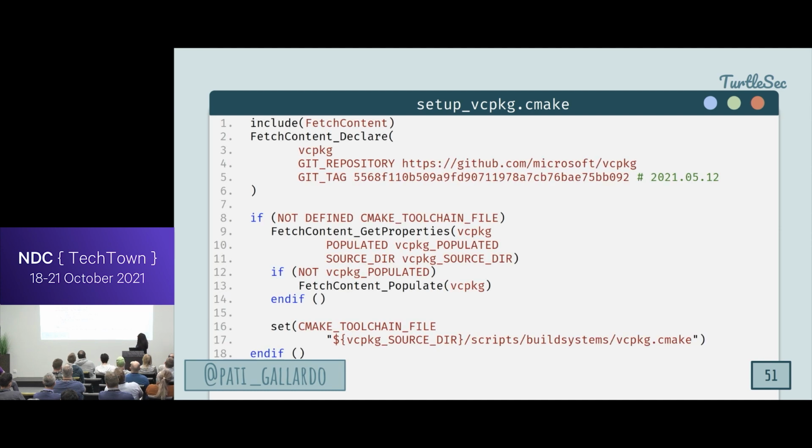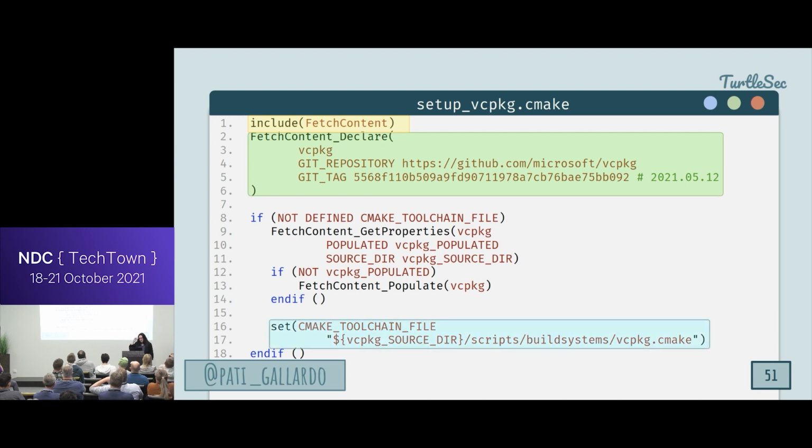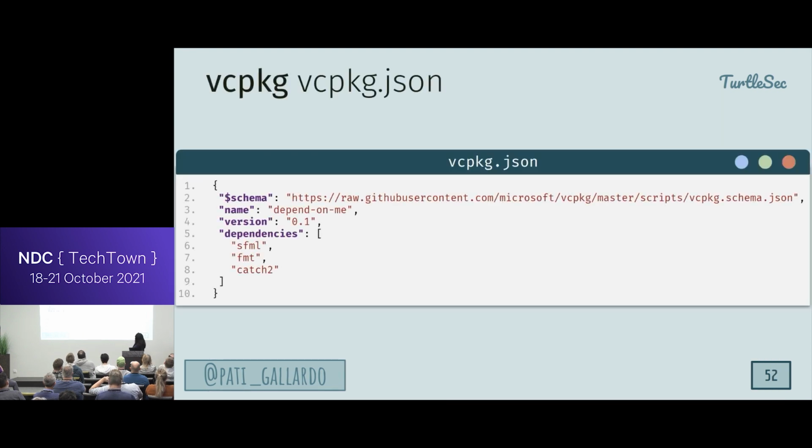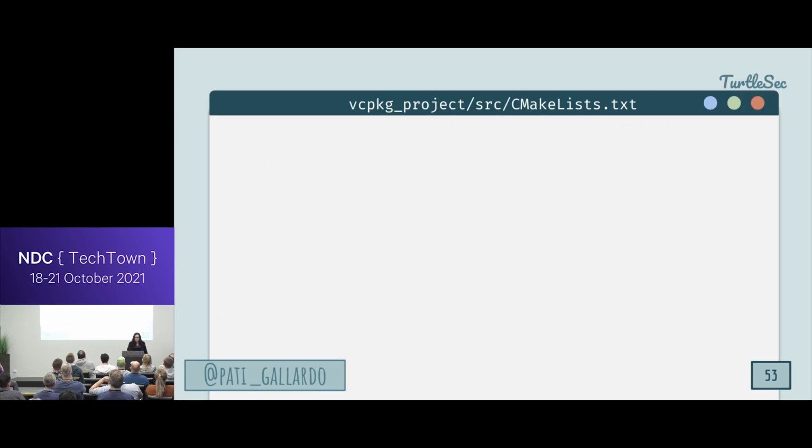It basically uses fetch content and some of the more advanced features of fetch content to get stuff. And then you can specify a toolchain file. Another thing that you can do that I don't specify here is that you can pass in your own toolchain file, which is really cool. Okay, so they use a JSON format. So this is the one that I'm currently using. If somebody wants to upgrade me to new version-y syntax, please do.